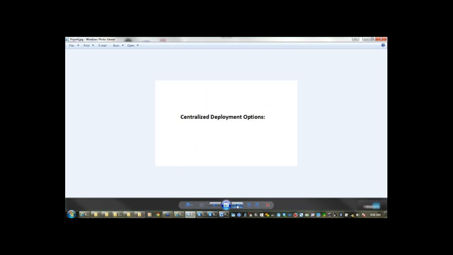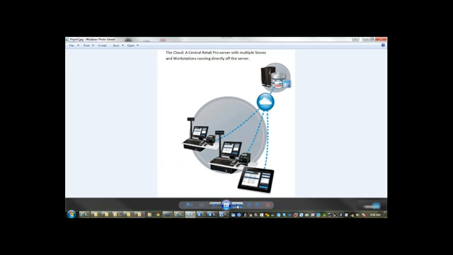So let's talk about centralized. This is the other option that Retail Pro outlines. In this scenario here, we've got the same 3 devices in the store. However, they're all running on the cloud. So here, we are really tied to the internet. We are full-fledged. If we lose the internet, we're down.